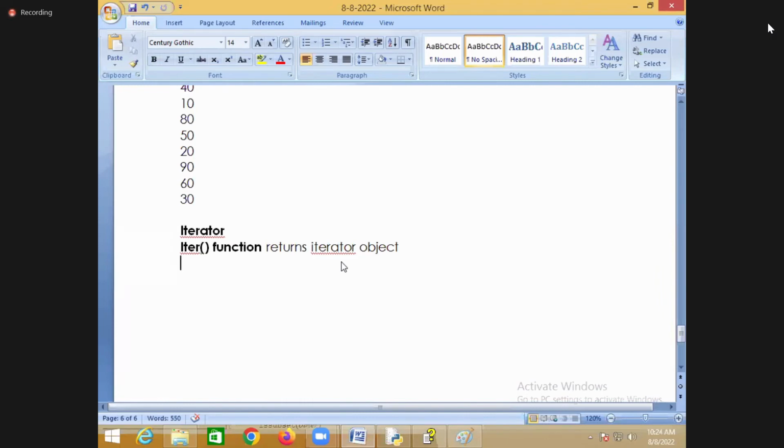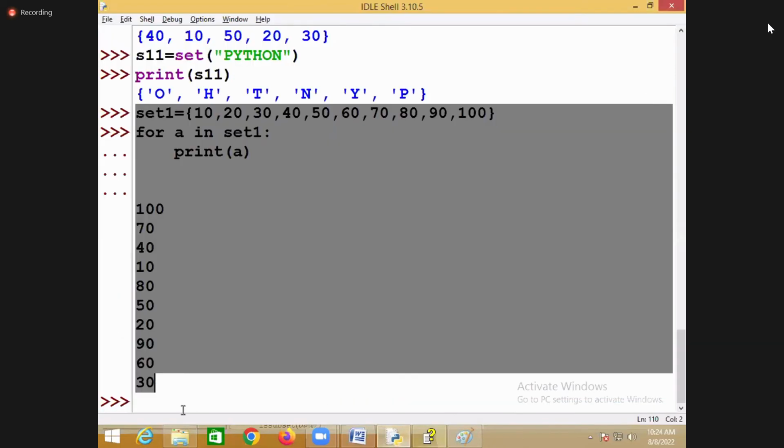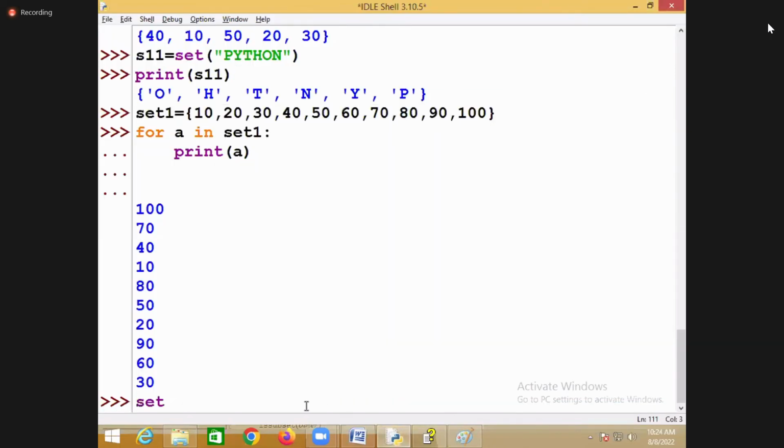The iterator object. Iter is the name of the function, and that will return the iterator object.